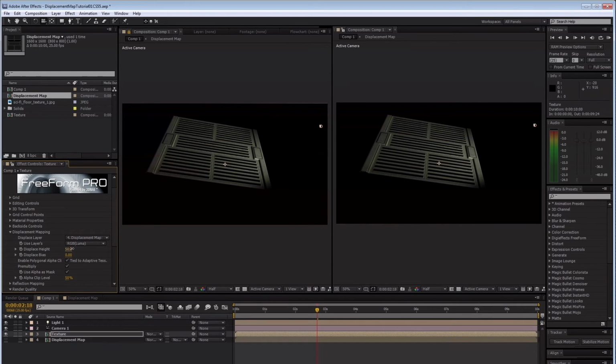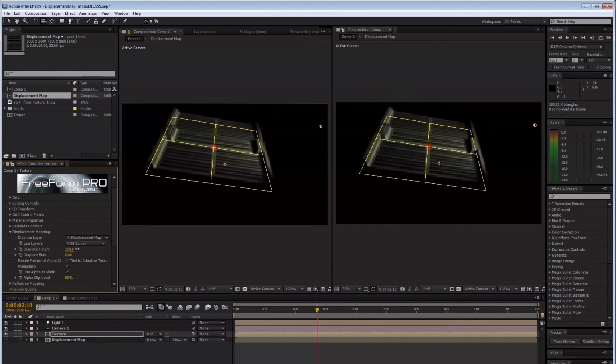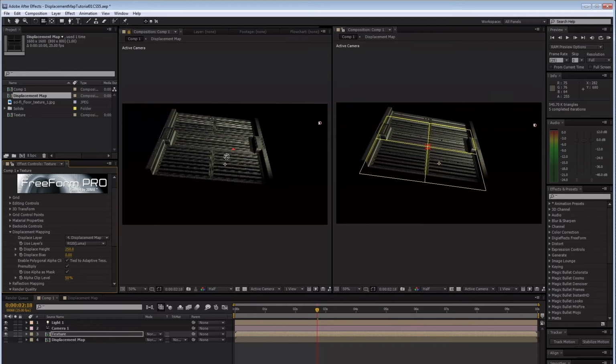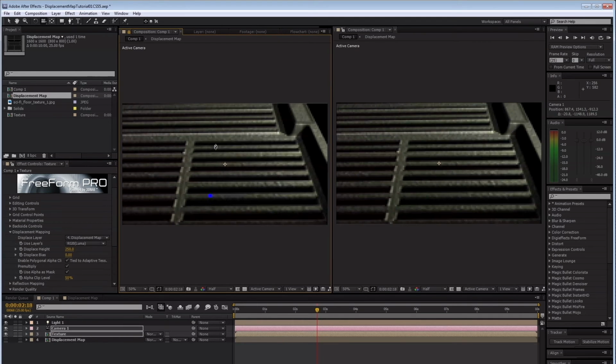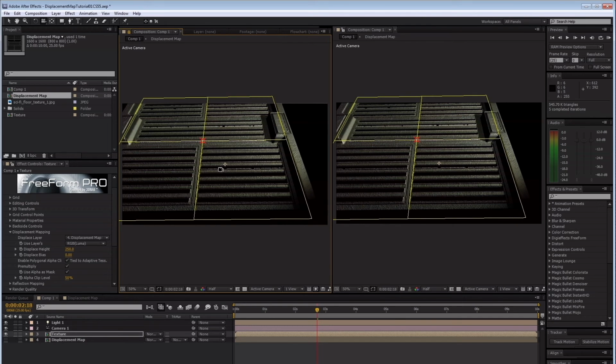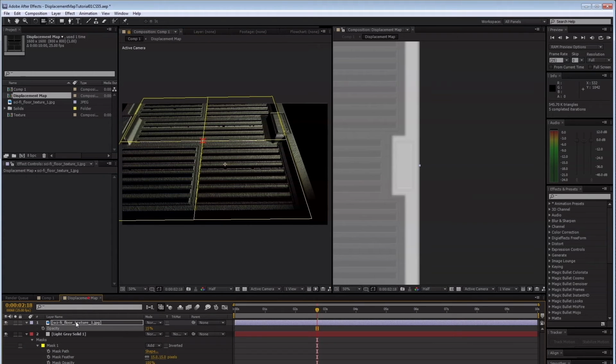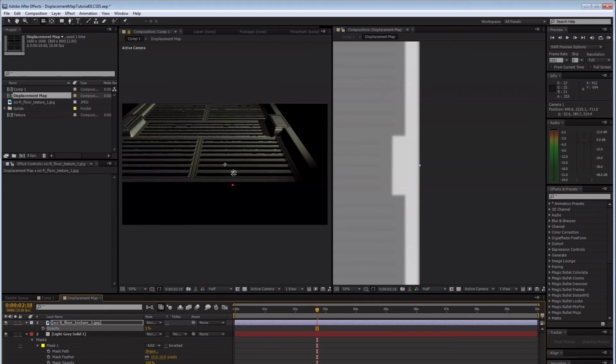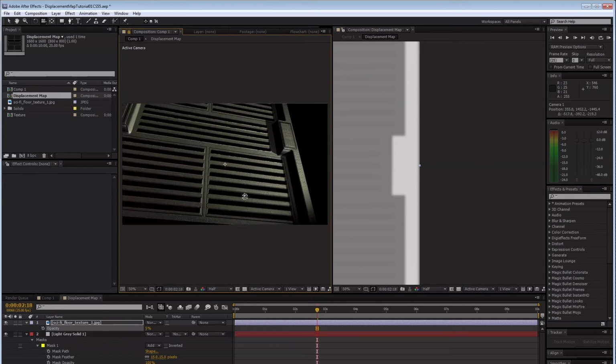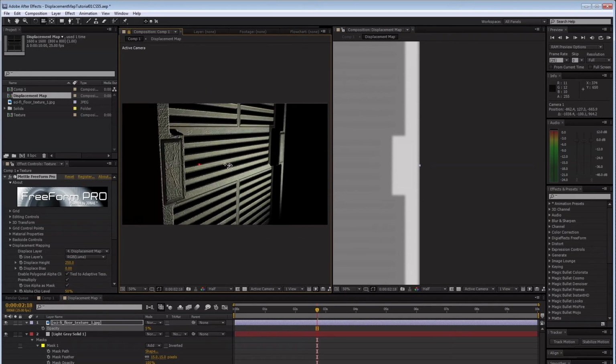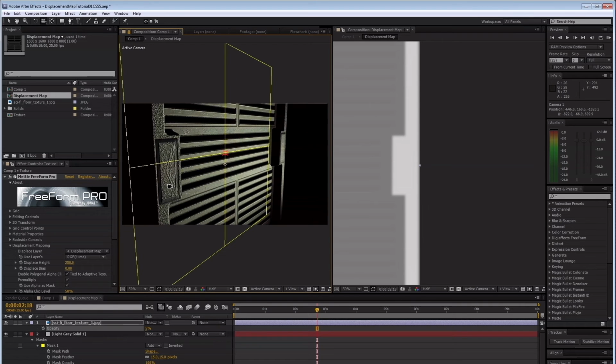And of course, if I displace this even more, the higher the displacement, the more detail I get. And as you can see, the plugin is moving pretty fast, and you get all this nice detail in here. But let's say you consider that this is too much, you can always go back to the displacement map and change the opacity of this to even just 5, and then you get a lot less effect from the image itself, but you still get enough to get a nice, interesting surface here.